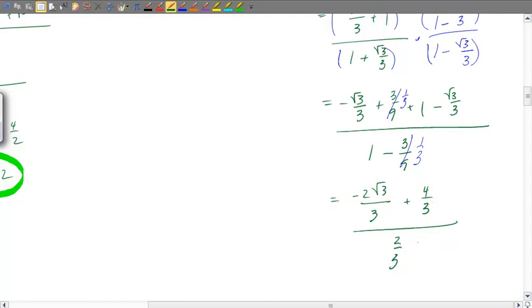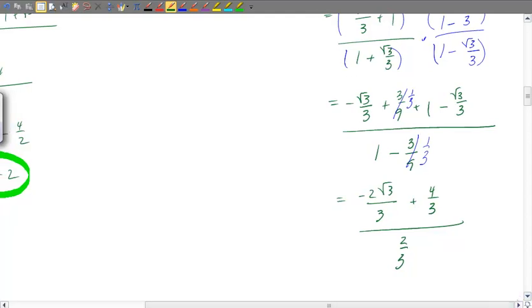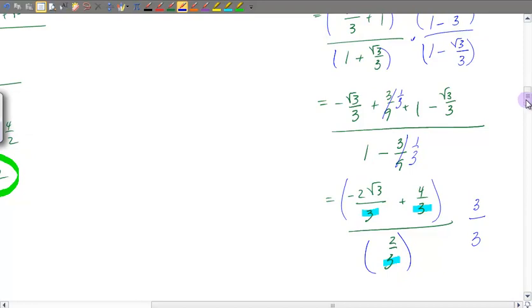Now this is what we would call a really complex fraction. And there's a trick to be able to get rid of these denominators so that it looks a little cleaner. Notice that all three denominators for these fractions are the same. So if I were to multiply the top and the bottom by this common denominator of 3, then it's going to have the effect of getting rid of these fractions.